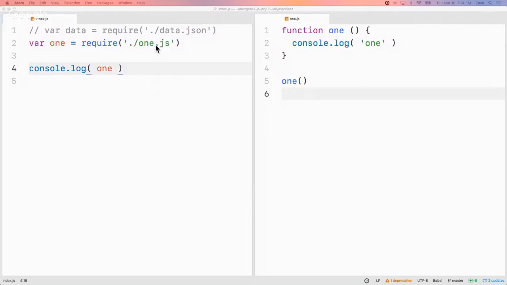So that's why one prints out. But one, that's not really what we want. And two, that's not really all that useful. We're not going to want to define a bunch of stuff in here and then have to run it here when we want to use it. What we want is to be able to define this function here, and then in index.js define when we're going to call one, the function. And there's a way to do that.